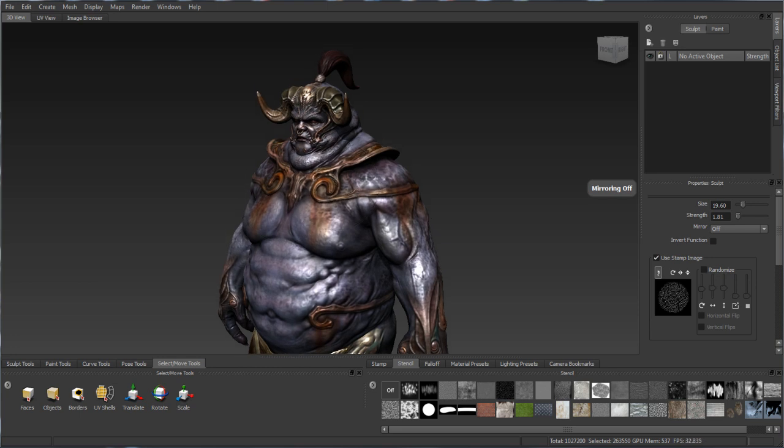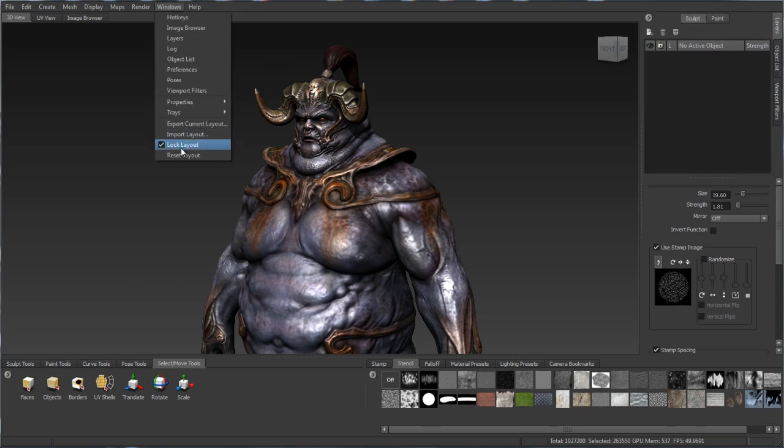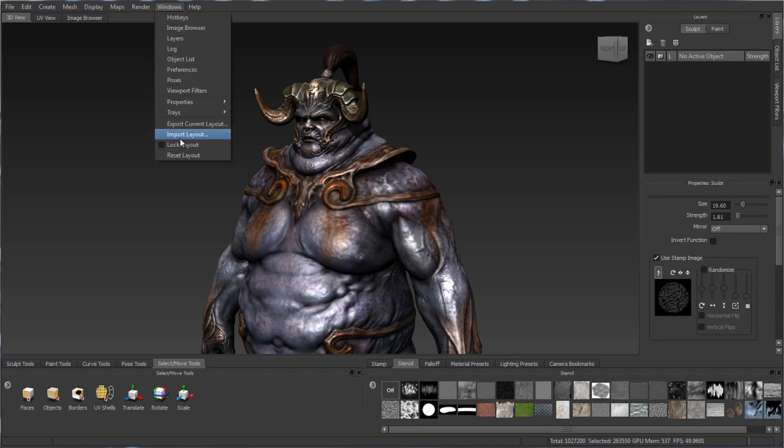Let's go ahead and look at the very first thing that you would normally run into, which is the user interface. In 2013, we added a number of new features related to the UI. If I go in here and unlock the UI, there's a locking switch that you can turn off. We can then import UIs and export UIs that we set up. We can customize this however we want.